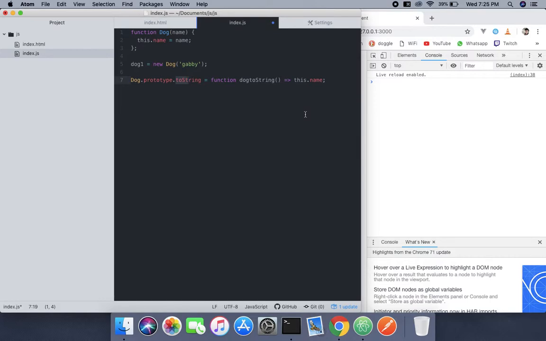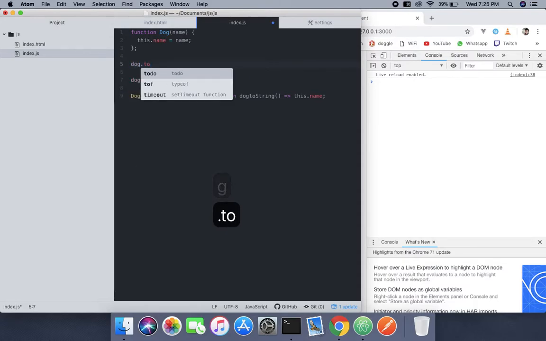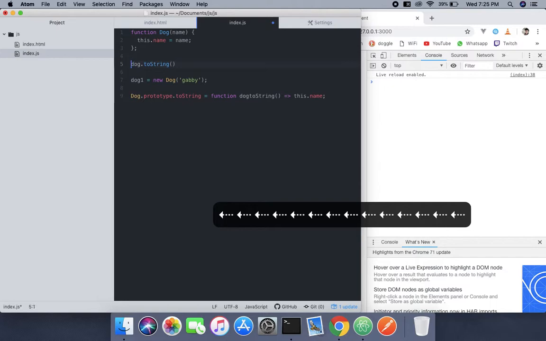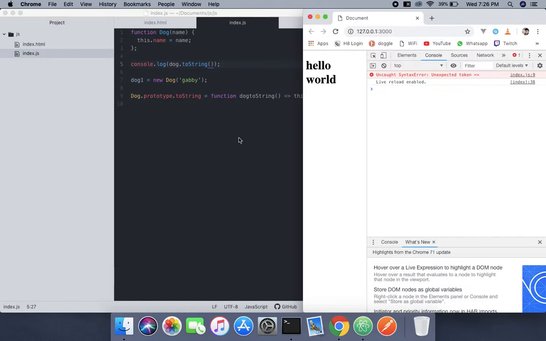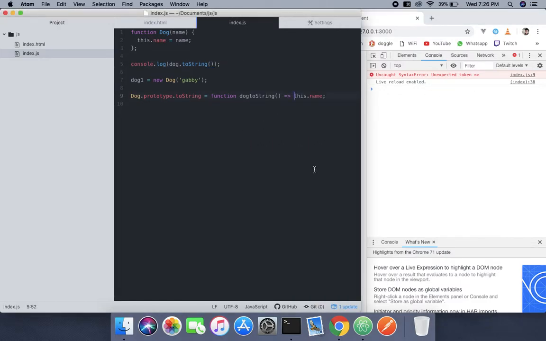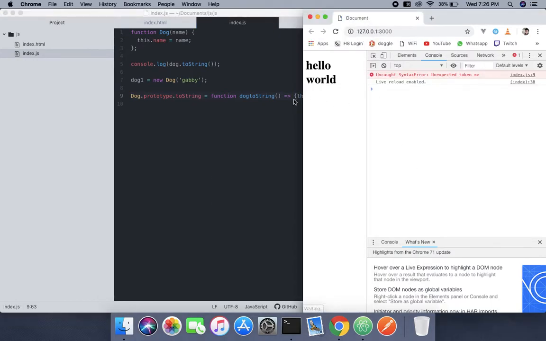If you remember, when I used dog.toString back in the function toString episode, or tutorial, we cut and pasted it inside.